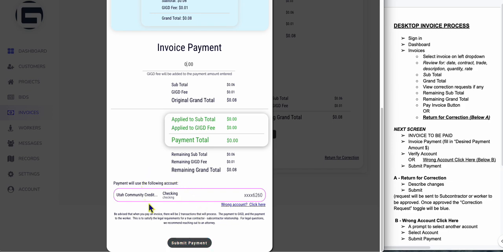That payment will be submitted. The worker or the subcontractor will find that information, and that will pop up on their screen to deal with the next day. So at the bottom here, you see the bank account. From there, you can select Submit. At that point, the invoice will be paid through the gig and Stripe system.